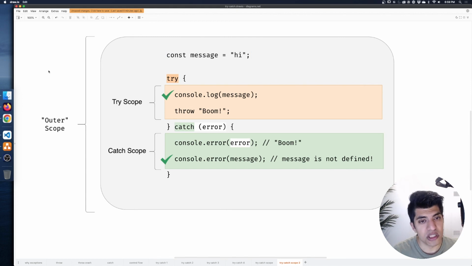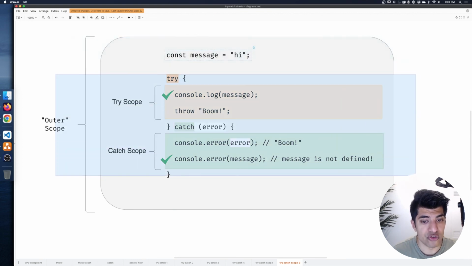So we'll look into that in more detail as we look at topics like closures, but this is an ultra confusing topic. I really understand that it's probably going to break your brain a little bit. In fact, I still mix this up sometimes as I work through the code, but it definitely gets easier as you go through it, and especially as you start to understand concepts like closure. So for now, what we need to know is that here we can have a scope that is available in both the try and the catch blocks.